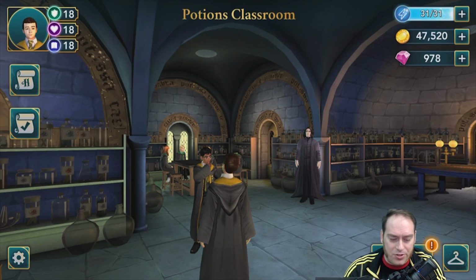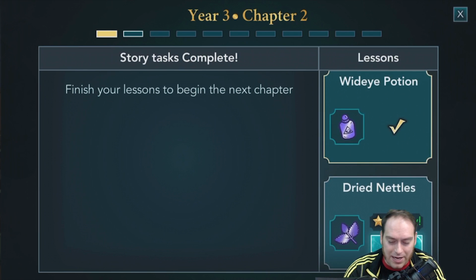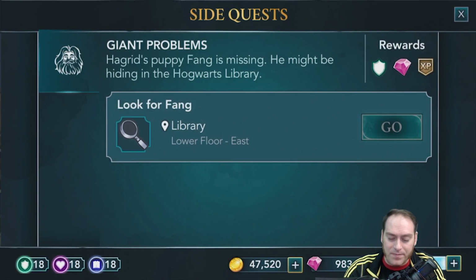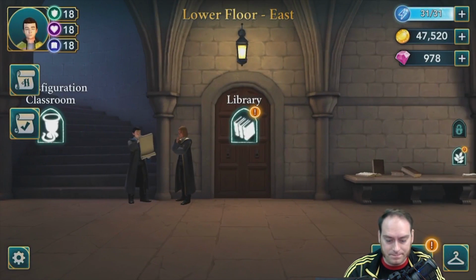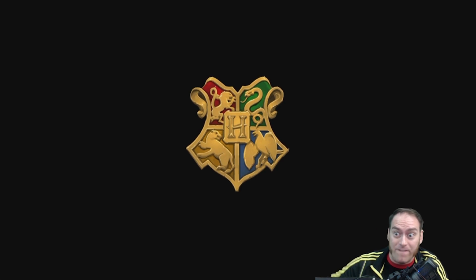Ding! Wide-eye potion complete! And since our energy has popped up, we can get straight to learning about dried nail. Although, no, you know what? Let's go to the library first. We're gonna look for Fang for a little bit. Progress that plot before we finish it out.